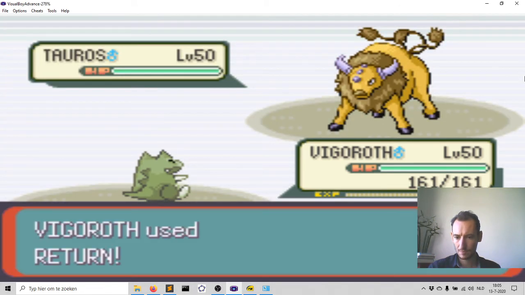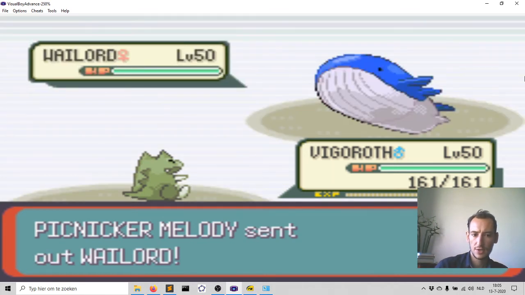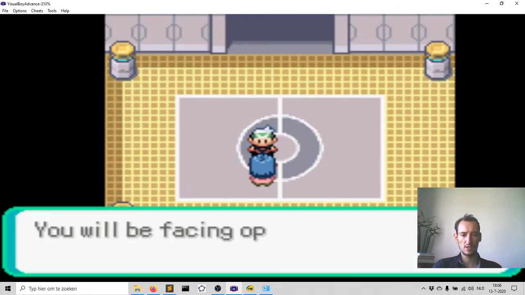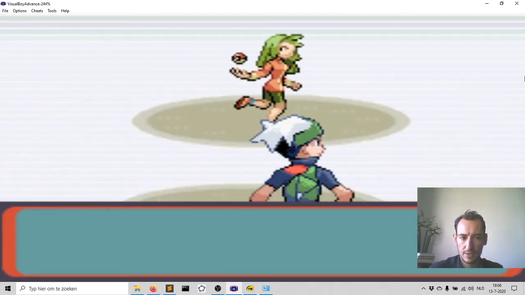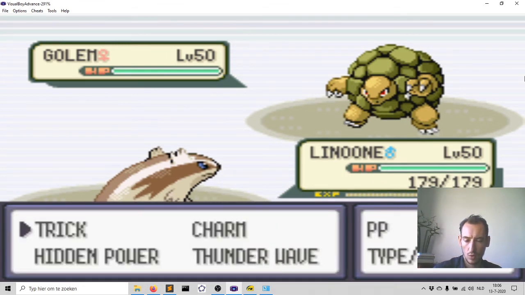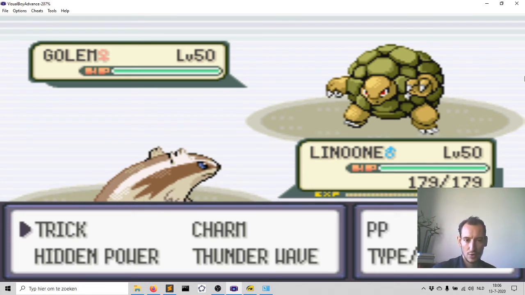Tauros, we outspeed that because it doesn't use a speedy nature. There's a Wailord which we want to kill. Okay. So this is a really good team. The reason I thought Fire was a little bit better is because this team struggles sometimes against Pokemon such as we see right now. Really, really tough choice. Banners. They cannot crit Porygon 2 because then I'm in trouble.